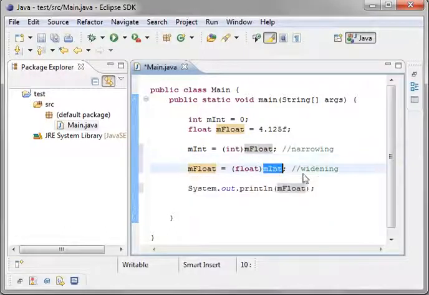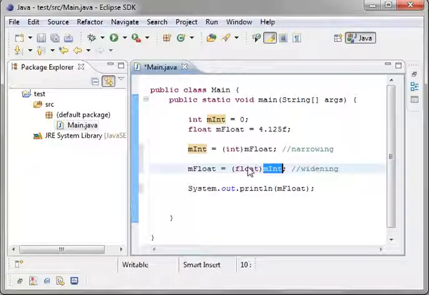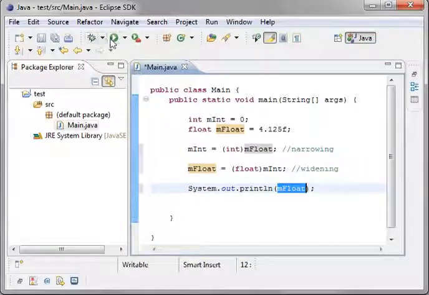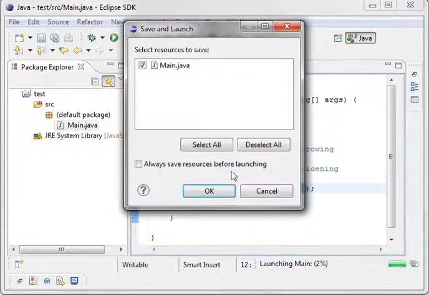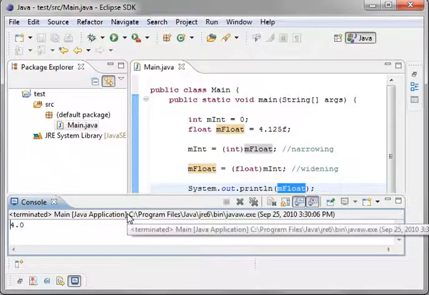So we're going to say our integer, at this point it's 4, is going to be widened to a floating point and assigned to the float reference. So when we spit this out, it's probably still going to say 4. Do you believe me? Let's find out. 4.0. You see how it added that extra 0 in there because the floating point always has a decimal place. That, in a nutshell, is casting.